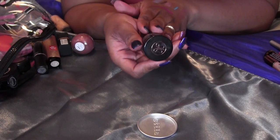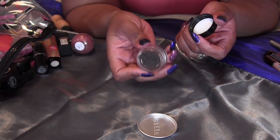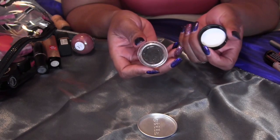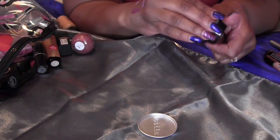The Chocolate Brow Pomade from Anastasia. This is an everyday use. Again, I do rotate between the Auburn, but now this is the one that I mostly use.